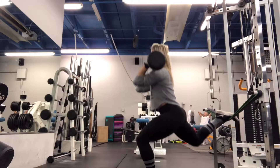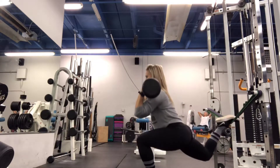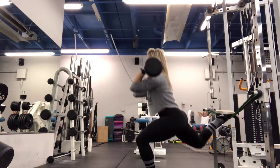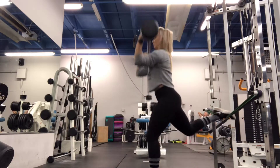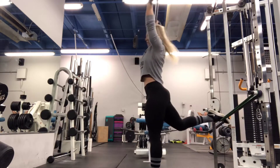Whatever you choose to do, please try to make sure that the working leg — the one that you're standing on — is being externally rotated, that you're keeping your core braced, that you're maintaining the length of your spine, you're keeping your elbows up nice and high to the front, and when you go for that overhead press, you are trying to hide the lower ribs instead of coming into an overextended position.